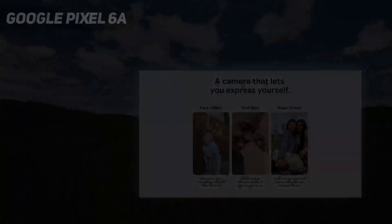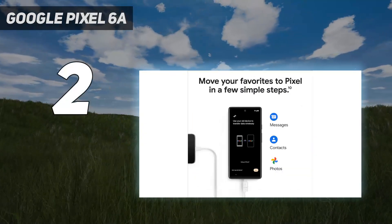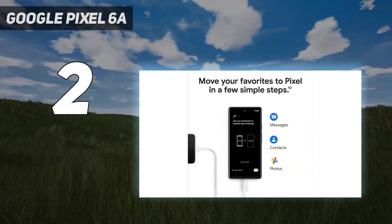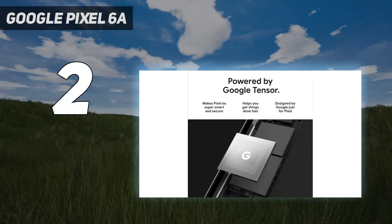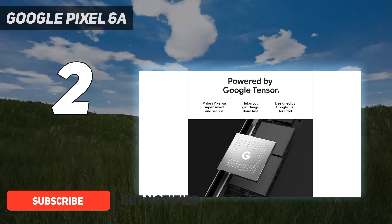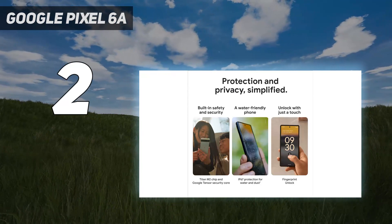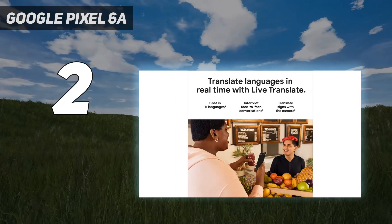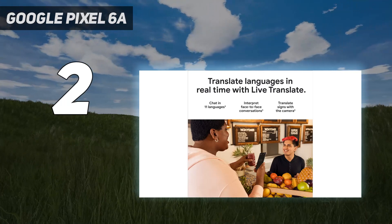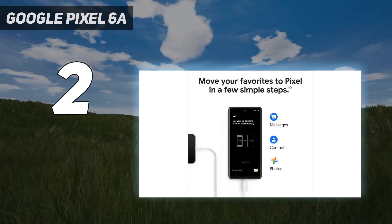Number 2 on my list: Google Pixel 6a. If you're on the hunt for a great photography experience on a relatively modest budget, look no further than the Google Pixel 6a. Sure, the snaps you'll capture won't match those taken by the standard Pixel 6 in terms of vibrancy or detail, but they'll beat out nearly any other handset hovering around the $449–$749 Australian dollar mark.